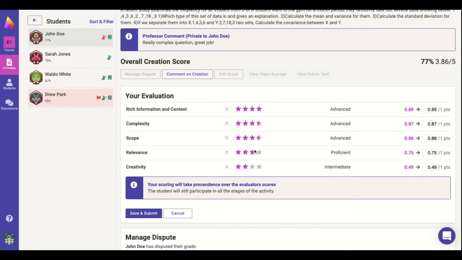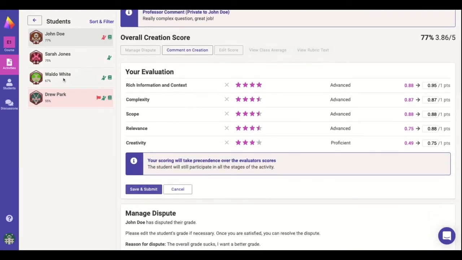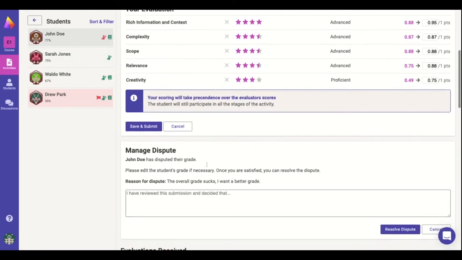Once you click Save and Submit, a green book will appear indicating that you actually changed the grade for the student. For example, Sarah Jones has a resolved grade dispute in green, but does not have a green book appearing here. This means that you resolved Sarah's dispute, but you didn't actually change the grade. For Waldo, you resolved his dispute, but there is a green book indicating that you actually did make a grade change.